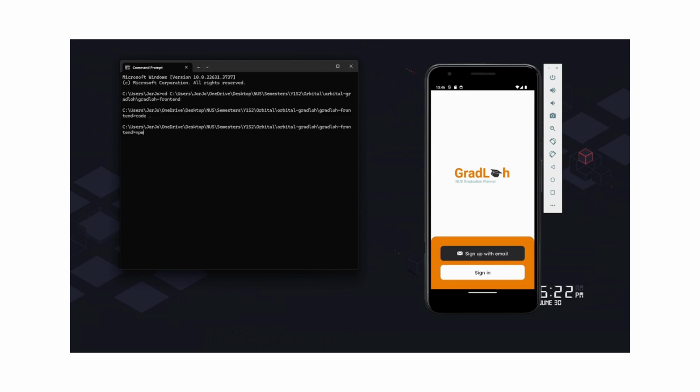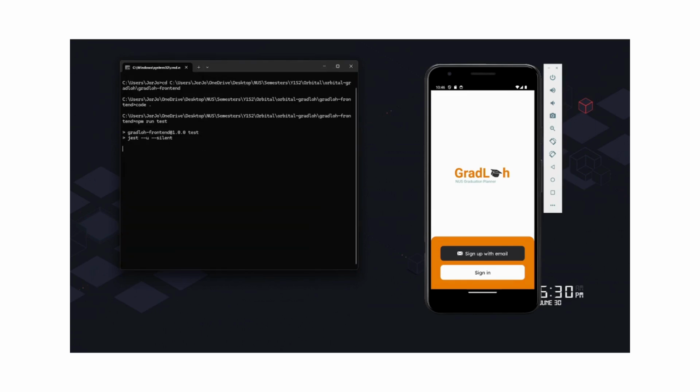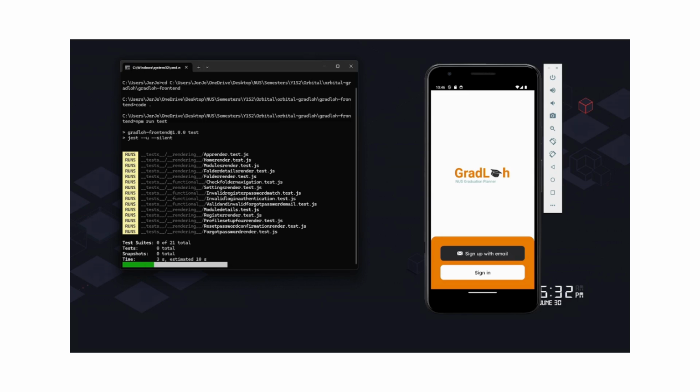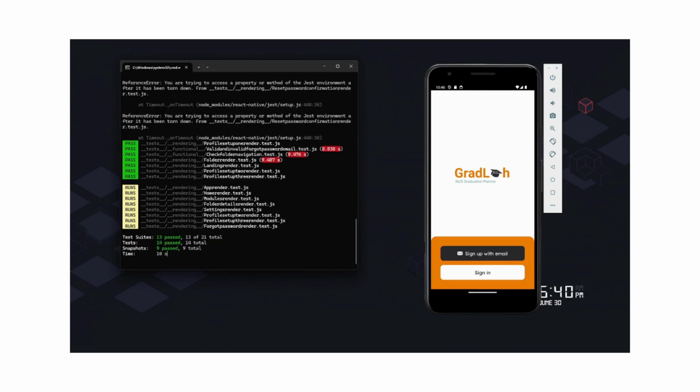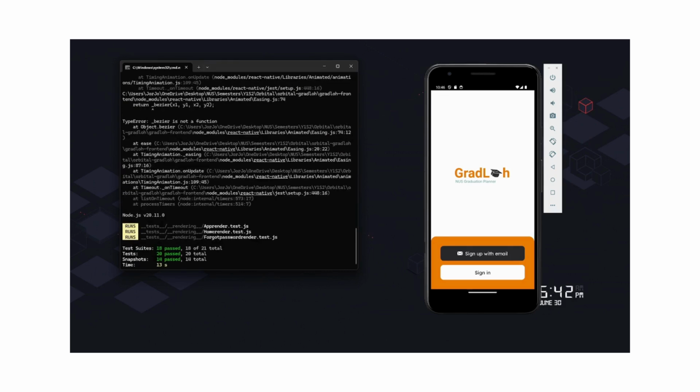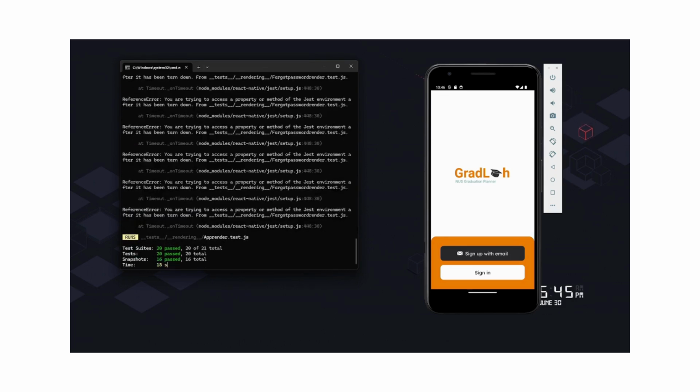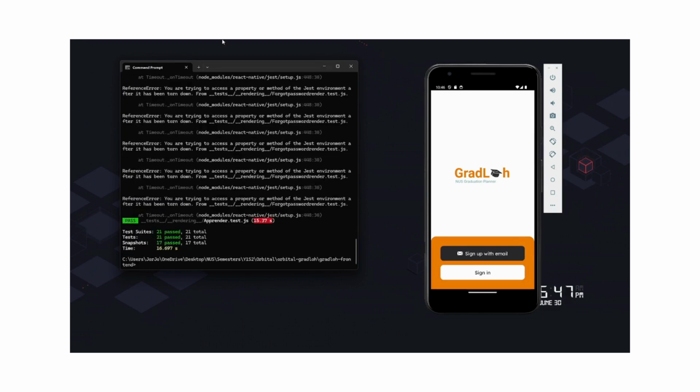If I run the tests here, it runs all 21 tests in total, and you can see that they passed. I have 17 snapshot tests, so 17 passed, and the other 4 are functional tests.